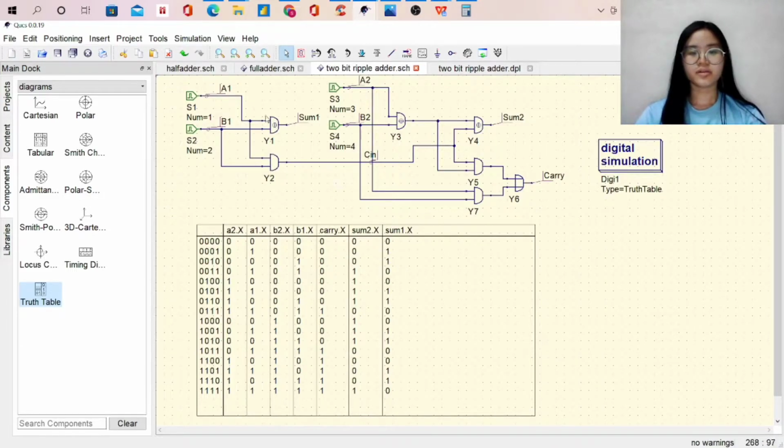For this 2-bit ripple adder, it is also regarded as a digital addition. For example, 10 plus 00 equals 10. For 11 plus 01, it will become 100. So this is how the 2-bit ripple adder functions.